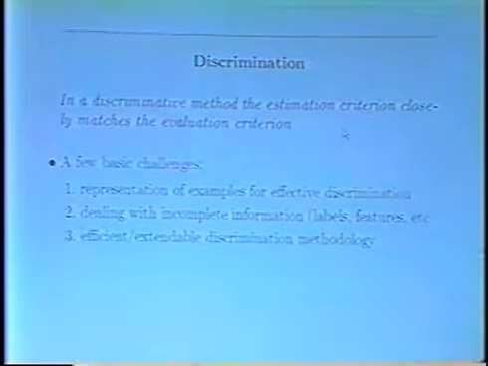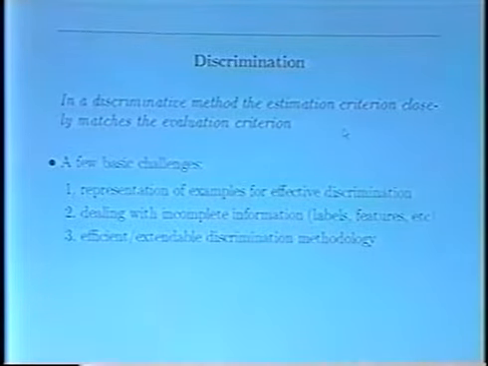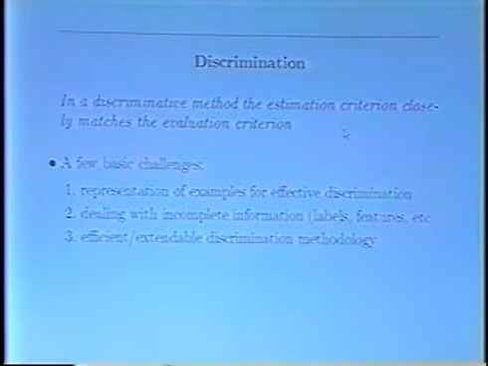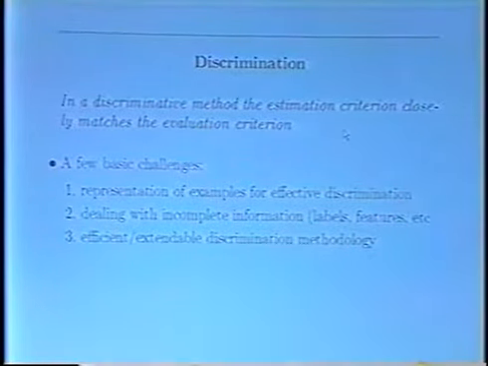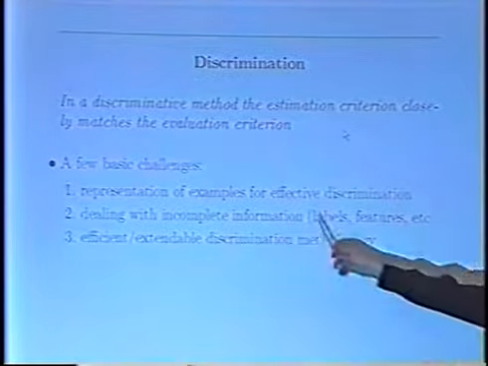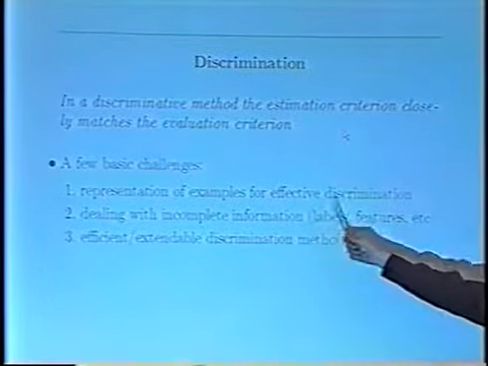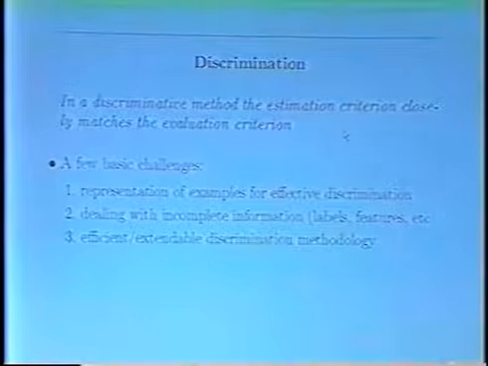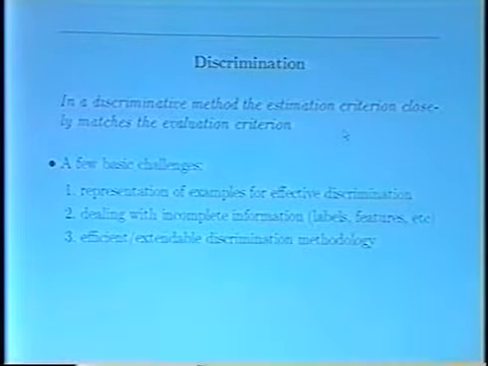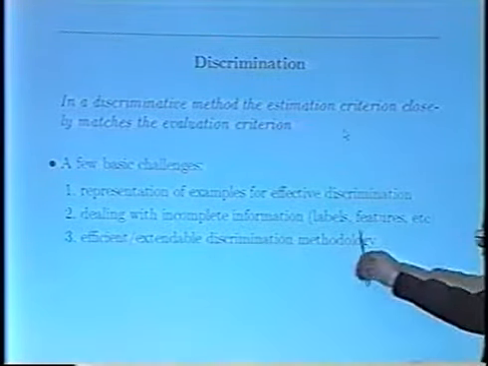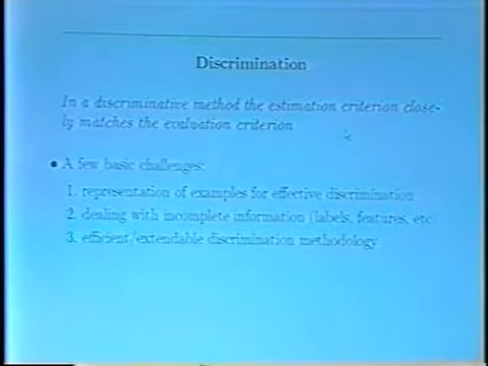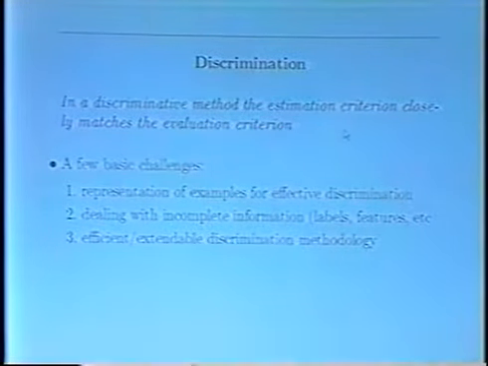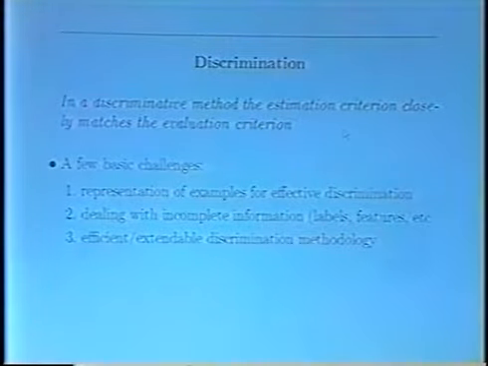And the other challenge is dealing with this incompleteness of information that can arise from labels, features, missing components, and so forth. We want to deal with this and exploit examples that have missing components to improve the classification. And we want to do this in a more general way, not solve any single task separately, but have some methodology for solving a large number of these problems.